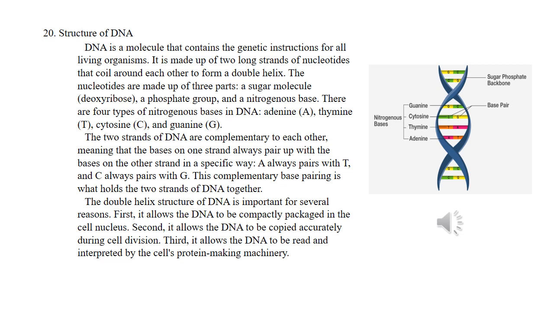The double helix structure of DNA is important for several reasons. First, it allows the DNA to be compactly packaged in the cell nucleus. Second, it allows the DNA to be copied accurately during cell division. Third, it allows the DNA to be read and interpreted by the cell's protein-making machinery.